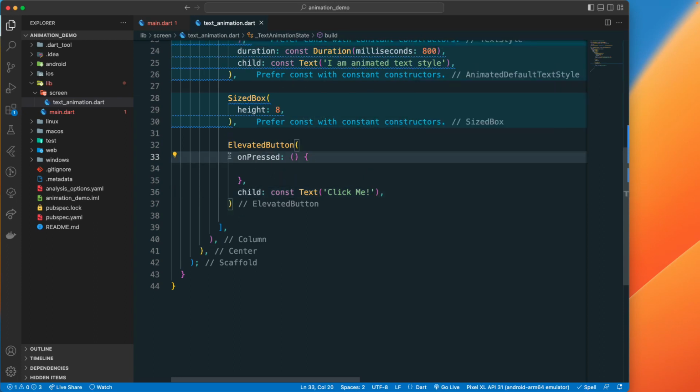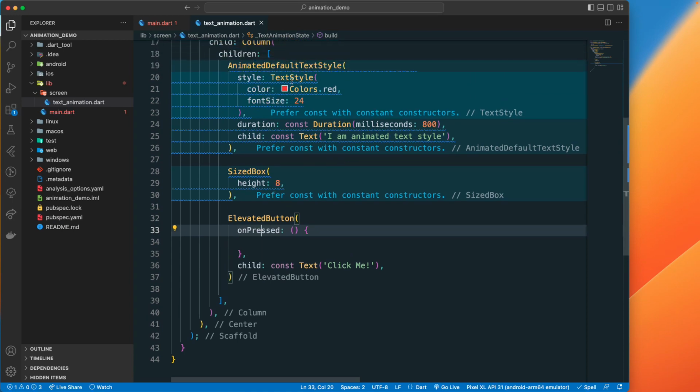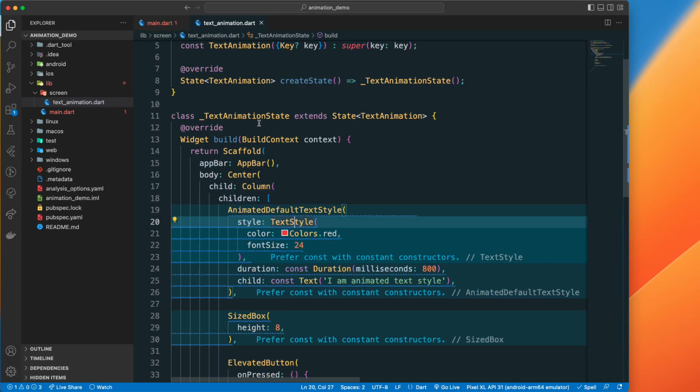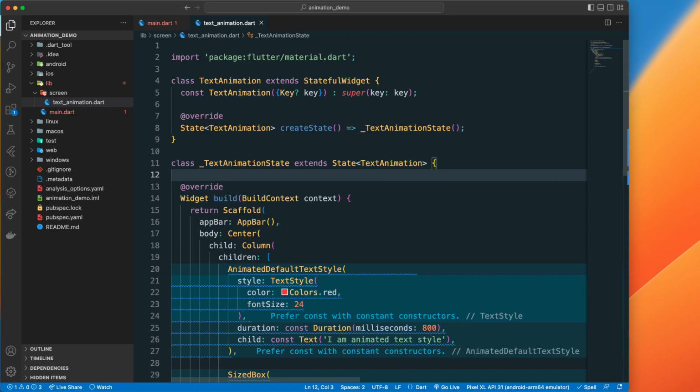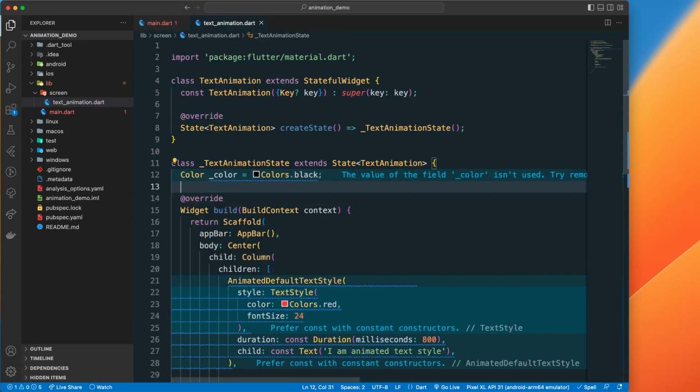Whenever we click on this button, we need to change some properties of this particular style so that it can animate. Let's go to the top and add a color property of type Color, with a default of Colors.black, and another property of type double for the font size, which will be 24 by default.